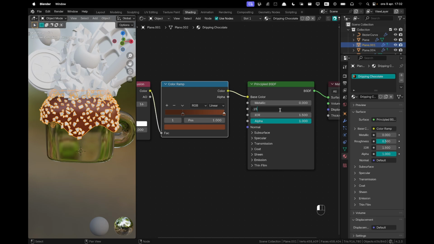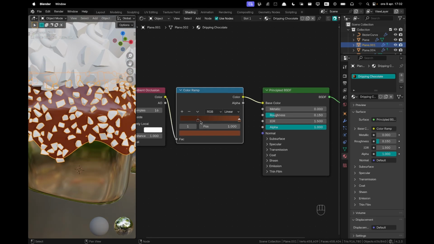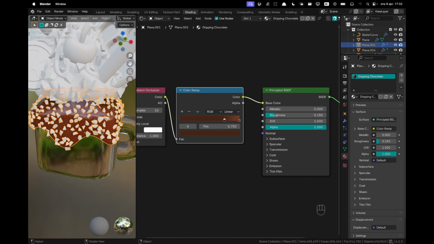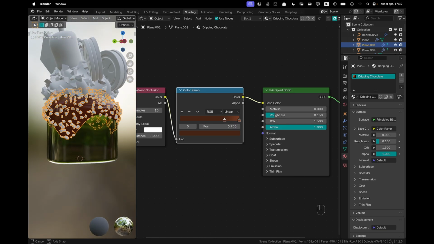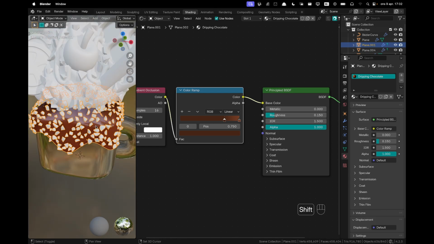Change the roughness to 0.15. And now I do feel like I want to maybe slide this more to the right. We can see it doing its thing right here. So I think this could be quite extreme actually. 0.75 maybe. It might be too much. It might not be. We'll leave it like this. We can always adjust it later.